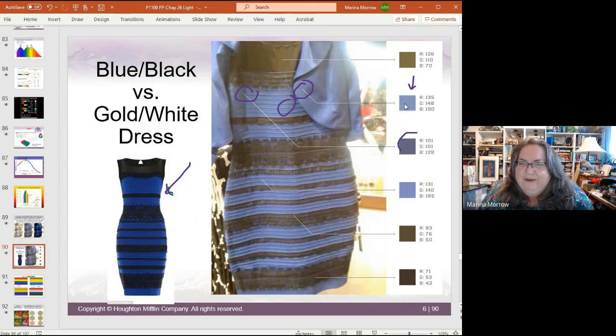And so the original colors actually are not white and gold. Now, they aren't really blue and black very well either. The blues are still washed out. And that's why this terrible picture, the dress does not look like its original. Okay, so anyway, yeah, it's your brain trying to process things.